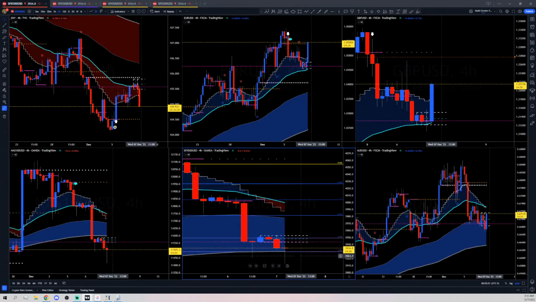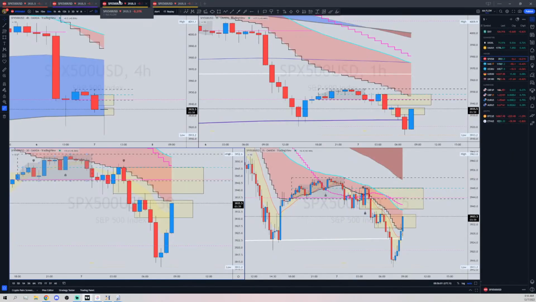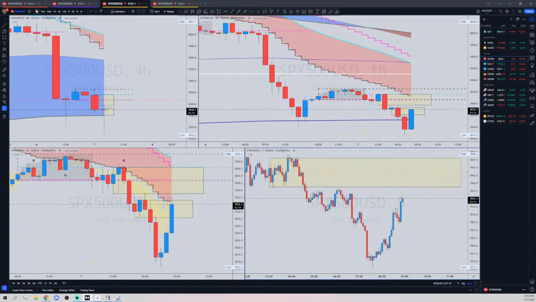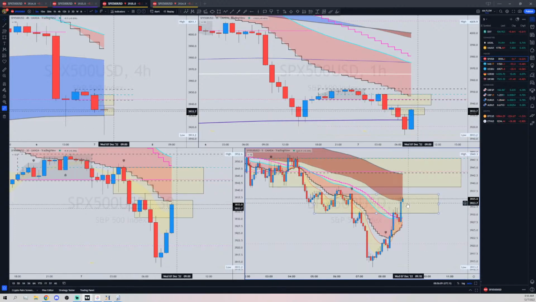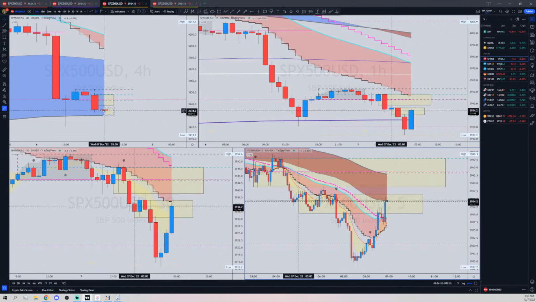So probably I'm going to be shorting. I want to see how this closes. Oh man, this thing is going crazy. Right here, you see how that's right there at that 100 EMA? Rejecting just a little bit. Yeah, okay, where's my broker? So I'm going to come over here.